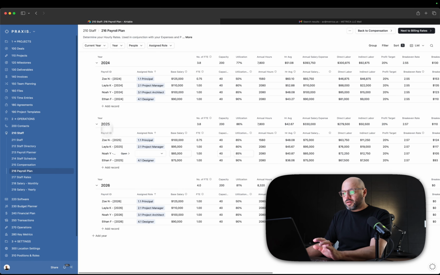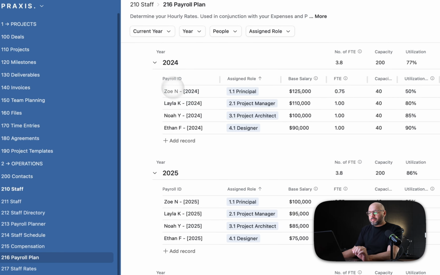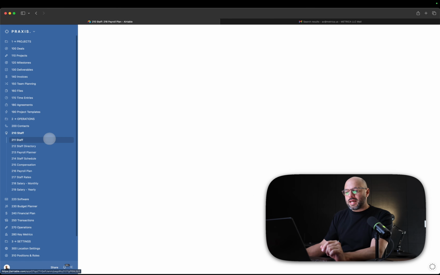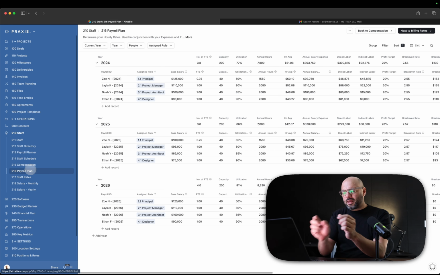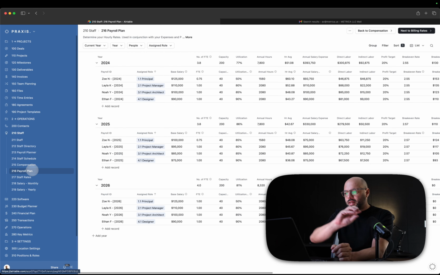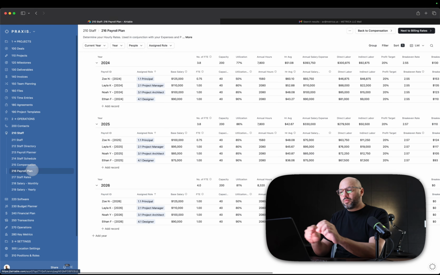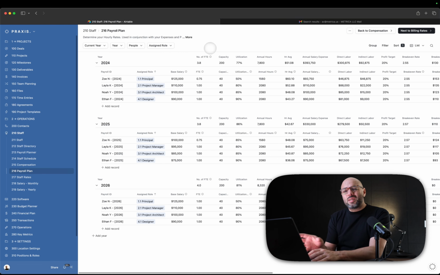We can see all the years for payroll. See here, there's a payroll ID. So Zoe for 2024 is different from Zoe for 2025, but they're both linked to the same staff member, who is Zoe here. We take that person from our directory and then assign that person to our payroll record on a yearly basis, and we create our payroll records based on that. Part of the reason is organization, but part of it is practical, because maybe the salary changes year over year. So this allows us some flexibility in that sense.